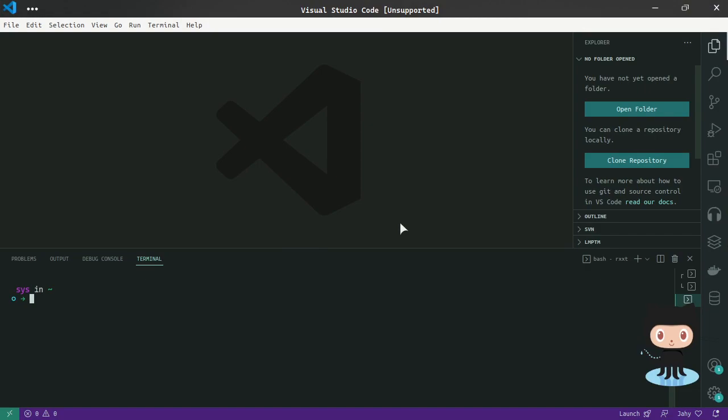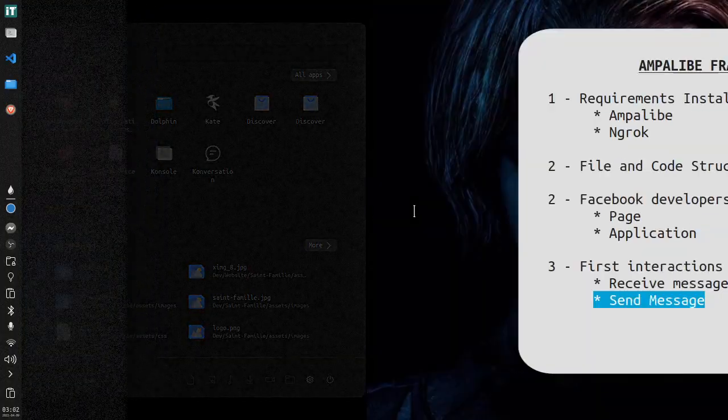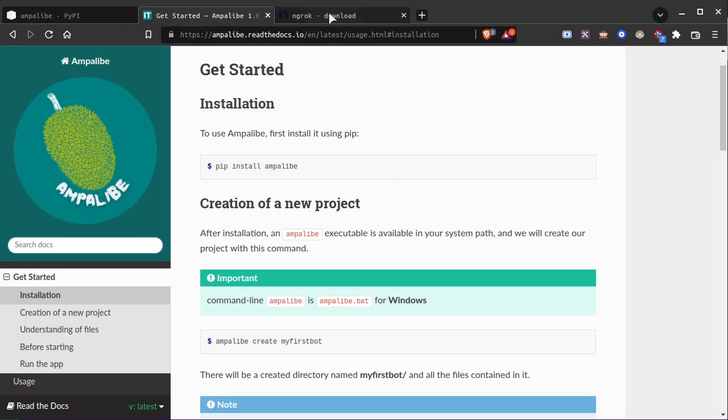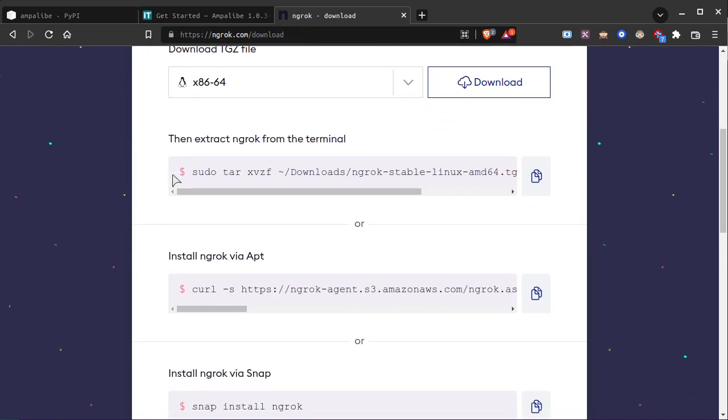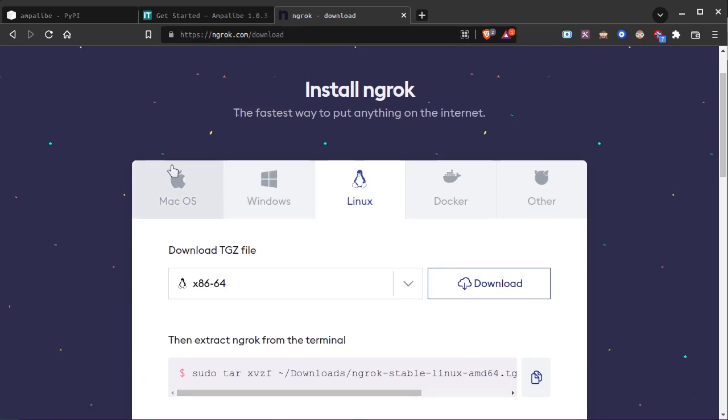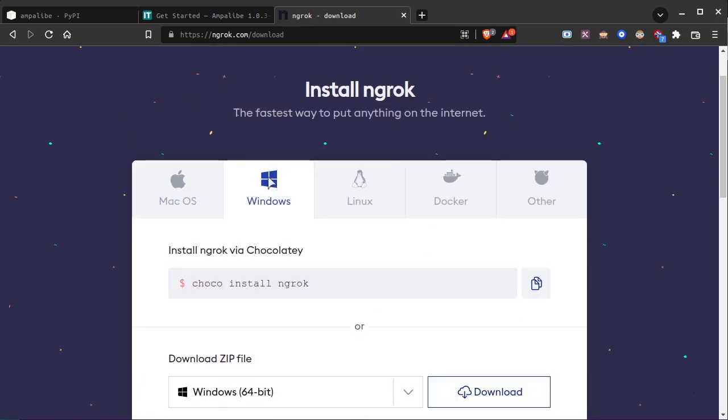After that, we're going to install Ngrok. To install Ngrok, just go to the website. Here is the link, I will leave it in the video description. You should choose the system where you will install it.